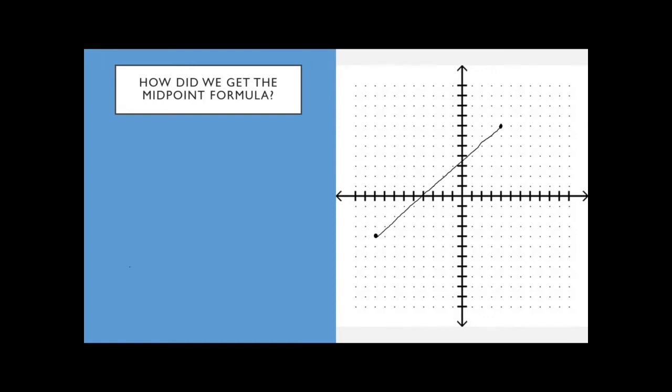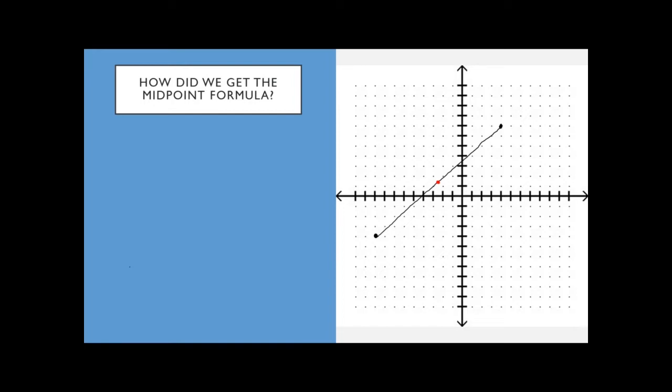Okay, not perfect, but you can basically draw a line from those two points, and then you're looking for the halfway point. So I'm going to just eyeball it here. I don't actually know where it's going to be, but I'm just going to try to eyeball, and, okay, I eyeballed that badly. Let's see. That looks about halfway. So wherever these points are that I drew, that's about where the midpoint would be. It's halfway between those two points.